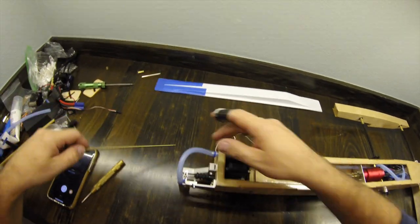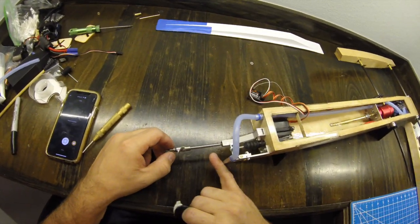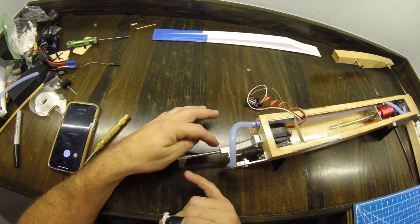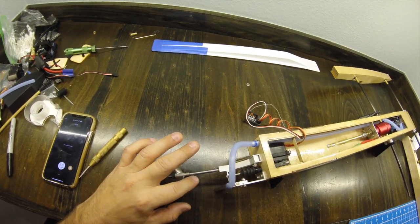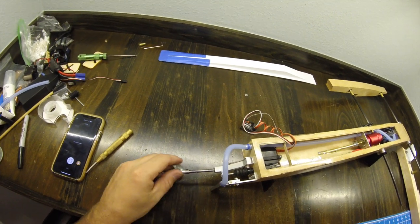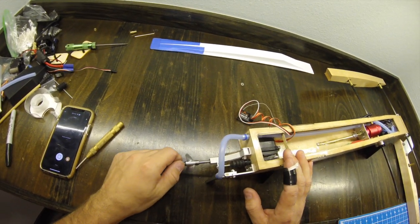So I mark it. Basically, when you put your shaft in, or your drive cable, flex cable, it's going to probably be out to here or whatever. So I think I took off around maybe 2 inches of this cable to make it work. So you take this measurement right here, which say it's 2 inches, and then you leave a little gap, maybe 1/8 inch or a little more. Use the width of the flex cable you're using as the gap between the drive dog here and the strut, because it's going to contract while it's running, and you'll snap shafts and things, so that's not good.